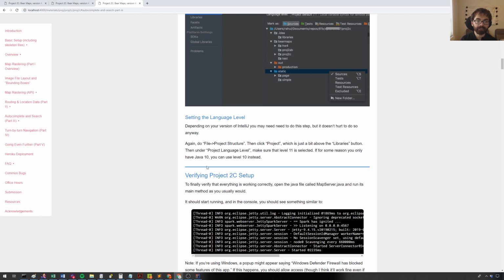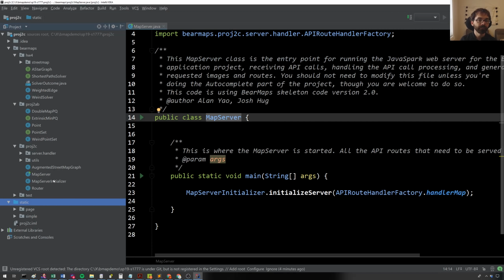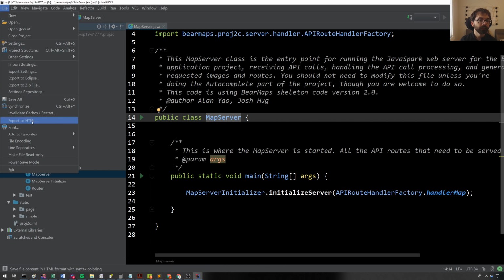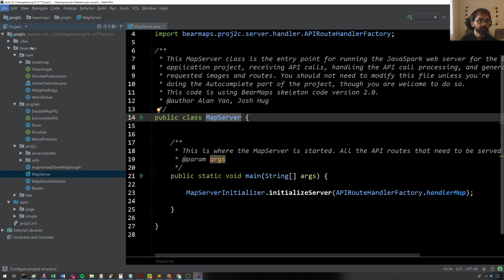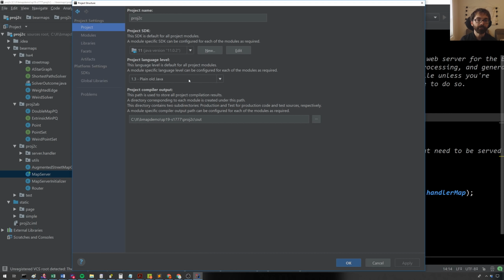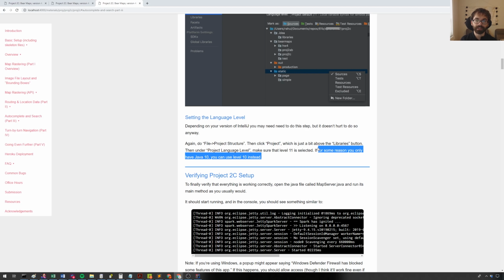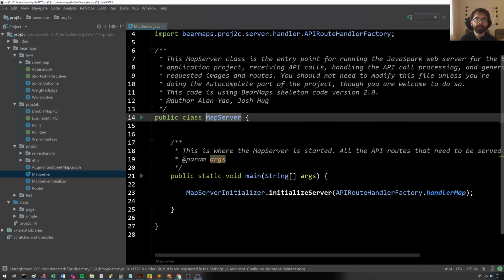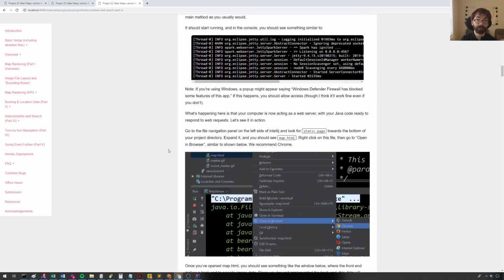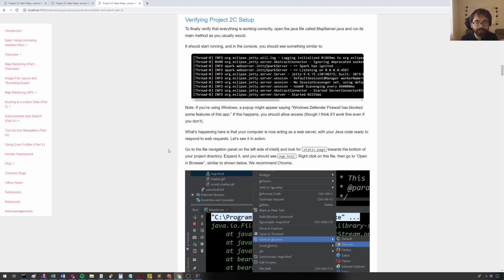So last thing I need to do, before I verify, is I'm going to set my language level. So you may not actually have to do this. If I go to File, Project Structure, go up to Project, and here I'm setting my language level to 11. Now in my case, on my computer, because I'm using an older version of IntelliJ, I cannot actually pick 11. So if you only have 10 in the list, that's fine, but you guys have a newer version of IntelliJ than I do, so pick level 11. It doesn't really matter. All that means is that I'm allowed to use language features introduced into Java more recently. Okay, so lots of mysterious stuff in this project, but don't sweat it. That's just how big projects go.